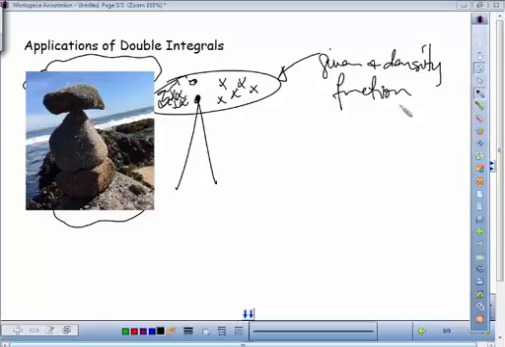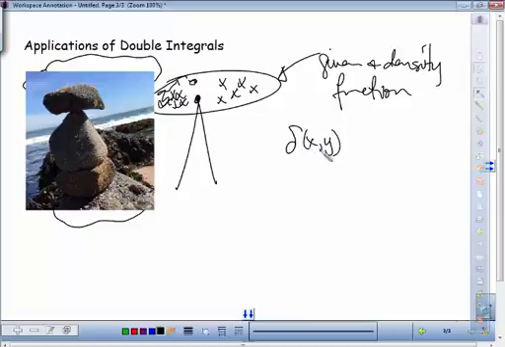we can imagine the density function as, I think they use D or rho. I forgot what they wrote. I'll use D for density. This is the Greek letter delta as a function of x and y. And sometimes this is constant. If you have a nice, even, flat plate, then everything is constant, and so you would say that this is equal to a constant.